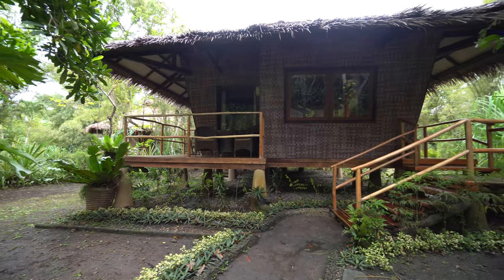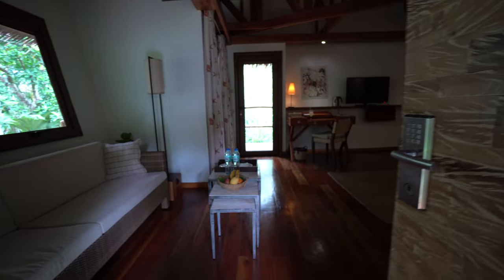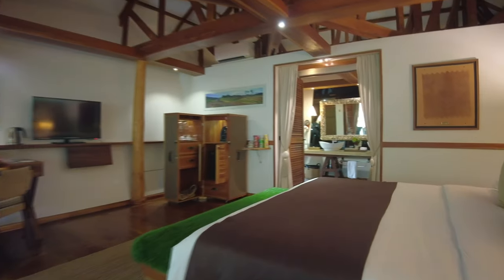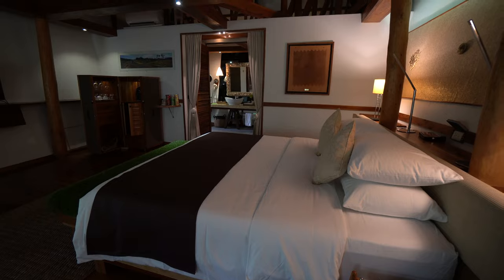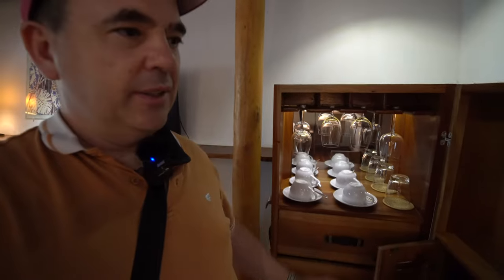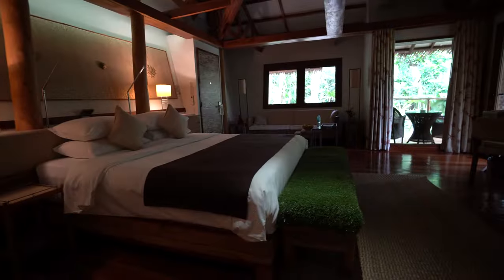This garden villa is just huge — it reminded me a little of the villas at Eskaya resort from part one. They have high beam ceilings and luxury amenities. Upon arriving you get a welcome drink, and they provide a map because the place is so large. There's a cabinet with espresso machine, mini bar, little snacks, and an overall nice comfortable room to stay at.